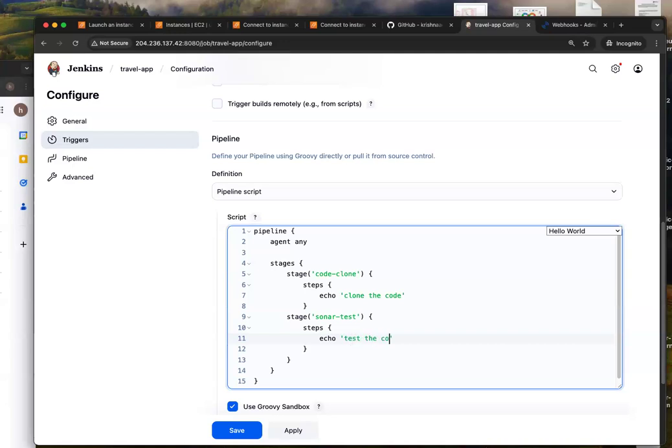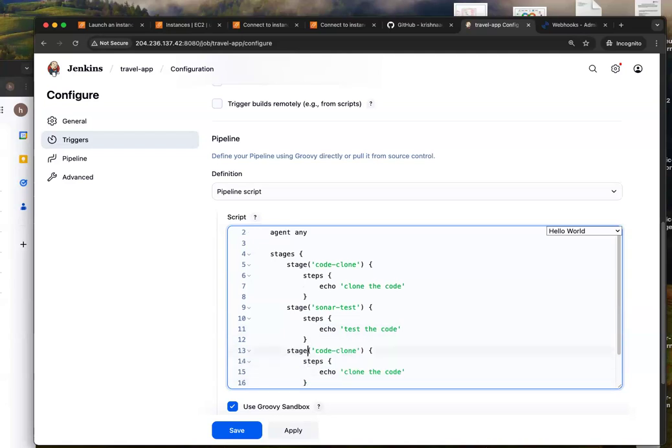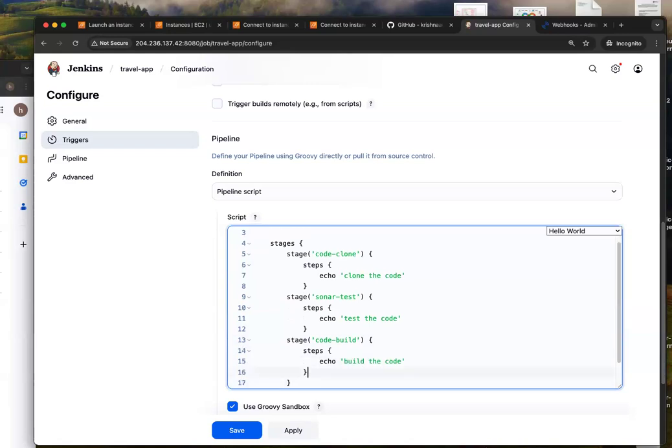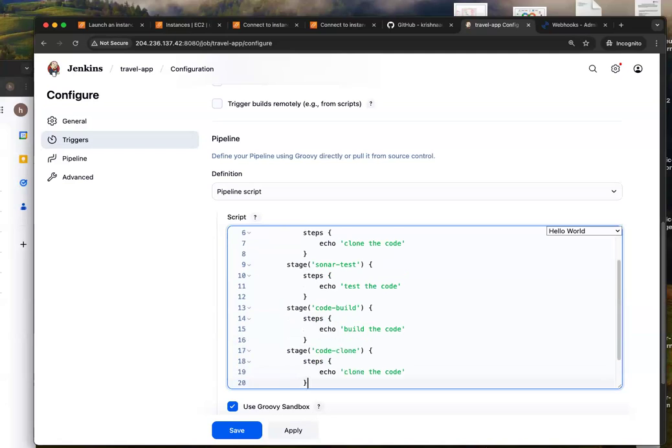Test the code. Next, I want to build the code. So here I'll say code build. Then we'll say echo, what is the command? Build the code. Next, let's say I want to deploy the code.